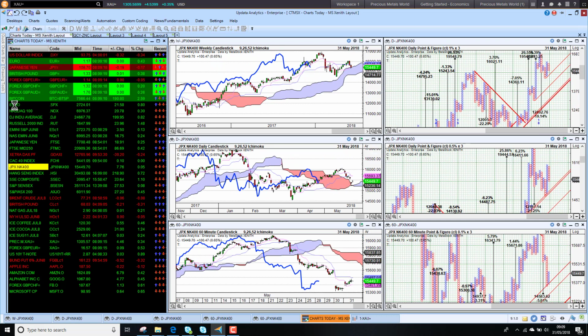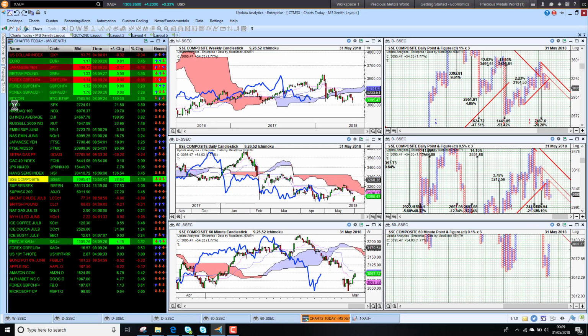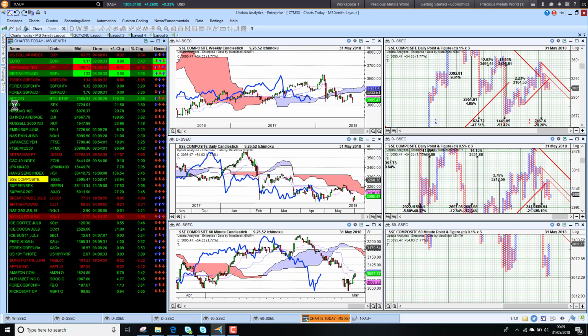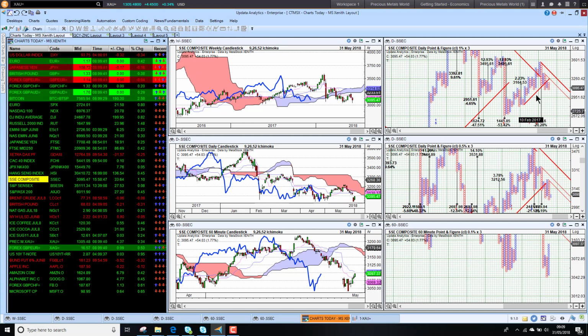In Tokyo, we saw stocks up about 2/3%, looking stronger, but still bearish short term, and Hang Seng much the same. We had a terrible day on the Chinese market yesterday, down over 2.5%, up 1.7% this morning, so a lot of volatility creeping in here as well. But medium and short term charts still look worrying, and that long term chart starting to look quite worrying now. New downside target activated, so China is still a big worry.